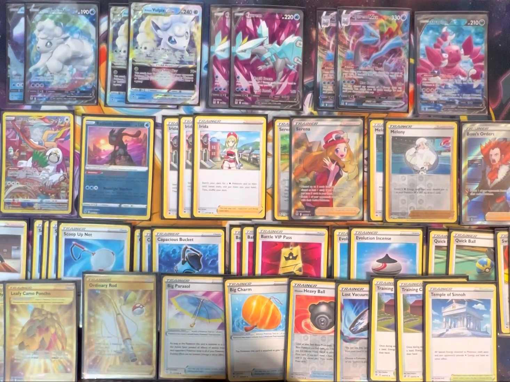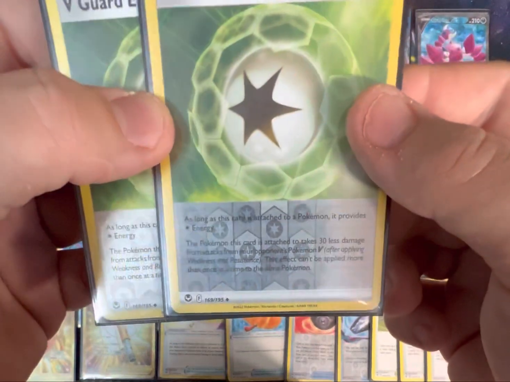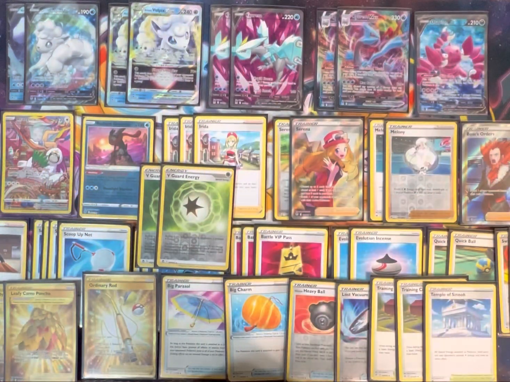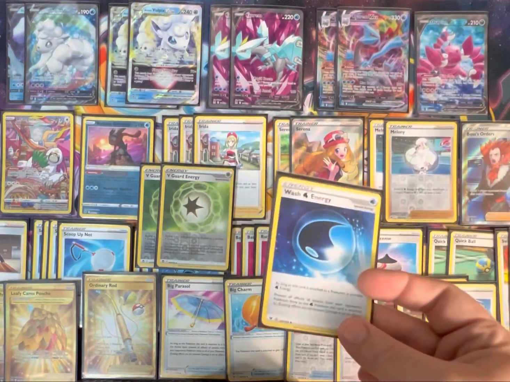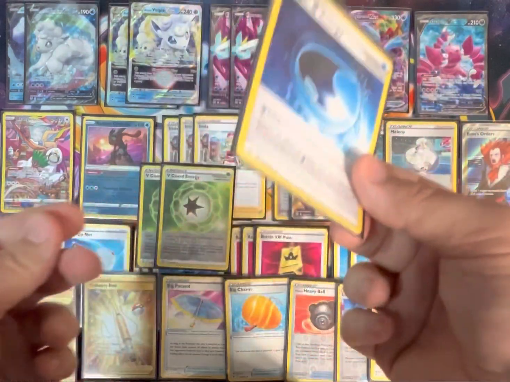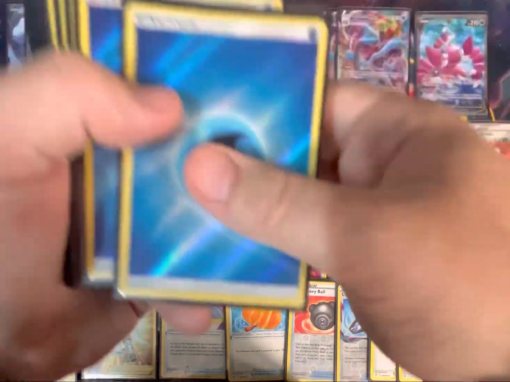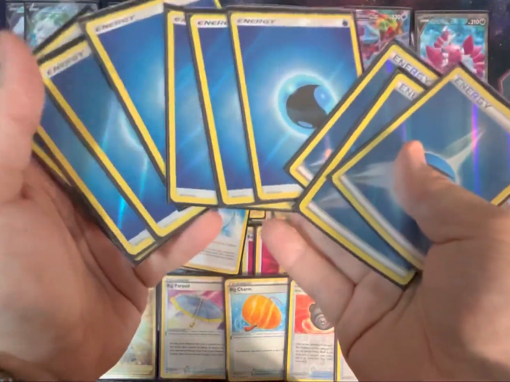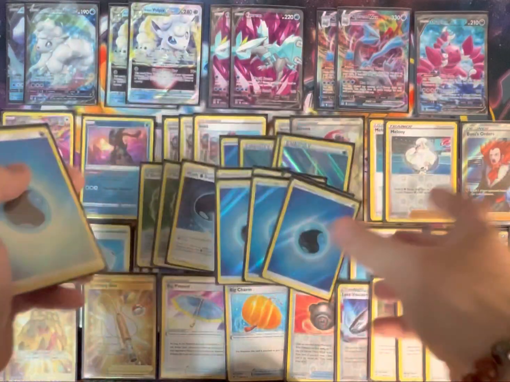On the energy, we run 2 V-Guard Energy. Takes 30 less damage from your opponent's Pokemon V. Really good to have on the Alolan Vulpix here. Put those there. Running a single Wash Energy. It's basically the same effect as Parasol, and Sinnoh does cancel this out. That's about the only thing. But it's not too much. It's just an extra backup, just in case. And then the rest, we're running 1, 2, 3, 4, 5, 6, 7, 8, 9, 10, 11 water energies. And that's pretty much it for the deck profile.